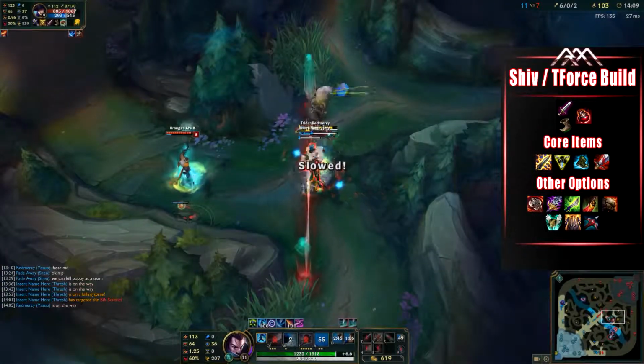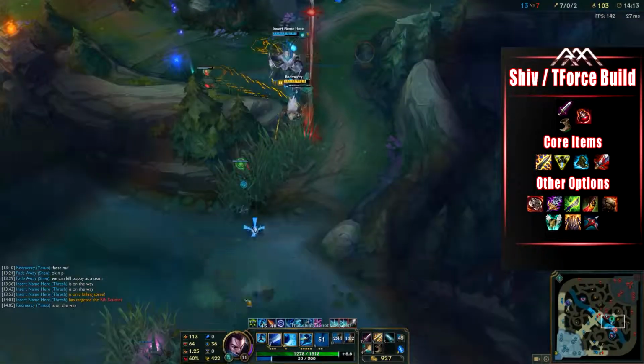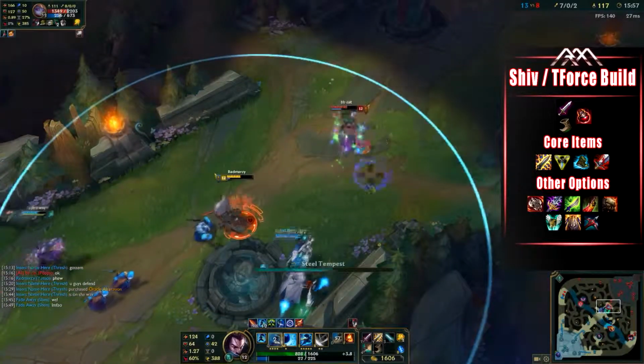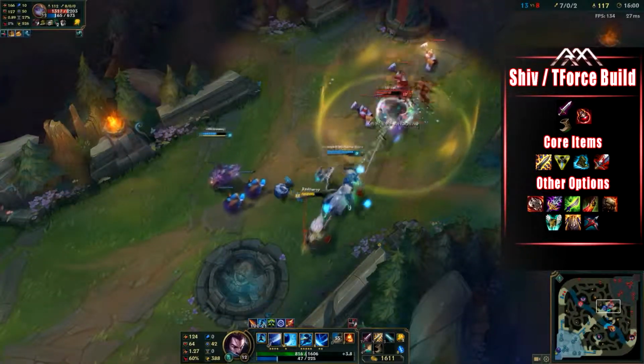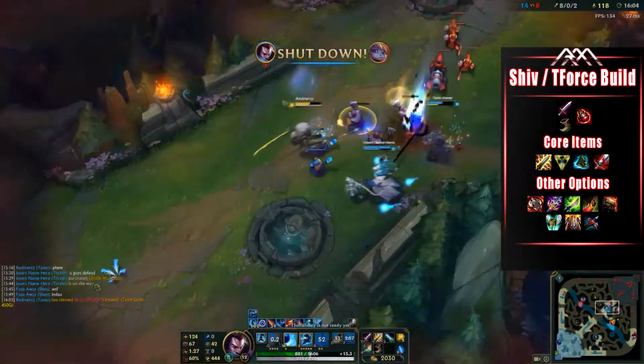you please. Now the core items I have listed should be self-explanatory, and you can definitely get different boots depending on what you're facing or what you prefer. Like for instance, sometimes I prefer the boots of speed for the faster E dashes. And for the other options, it doesn't matter too much in what you choose. Again, it depends on what you're facing.